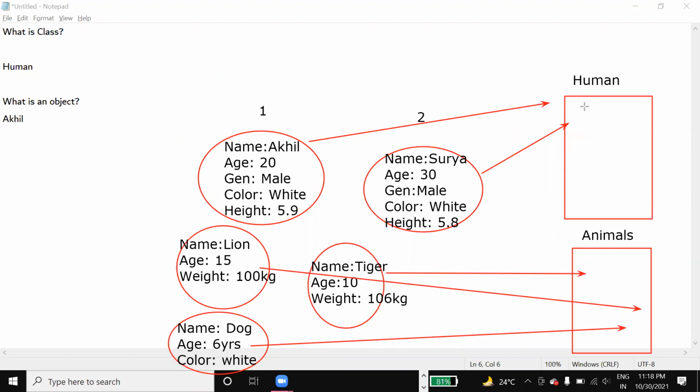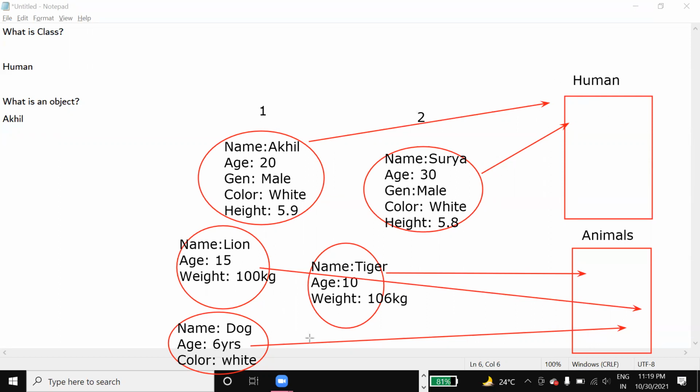Behavior means internal functionality, and features or attributes are these things: name is one attribute, age is an attribute, gender is an attribute, color is an attribute. All the attributes and functionality of any object related to a particular purpose are classified into a different class.